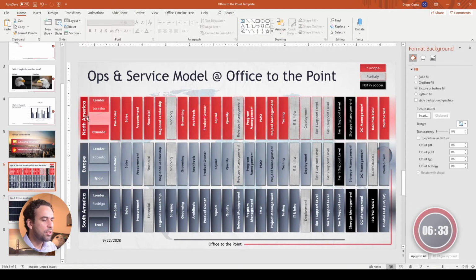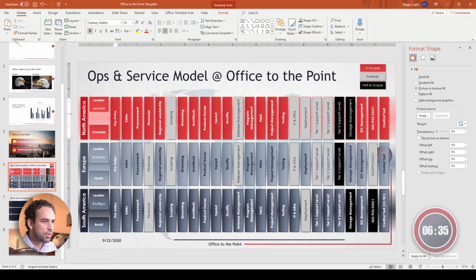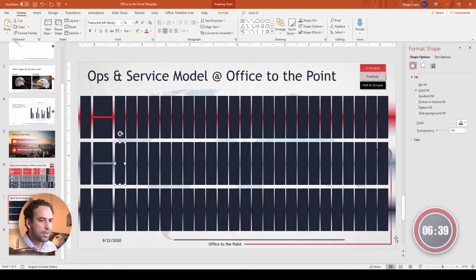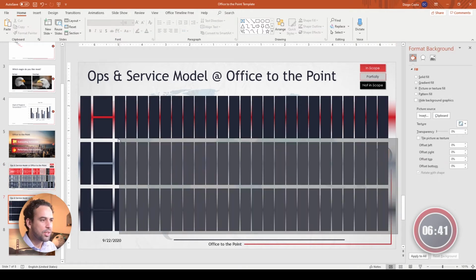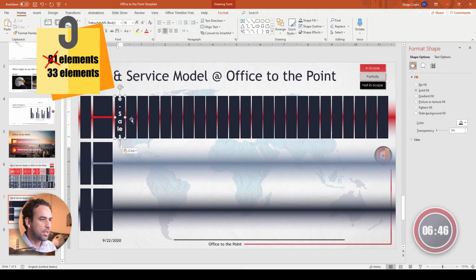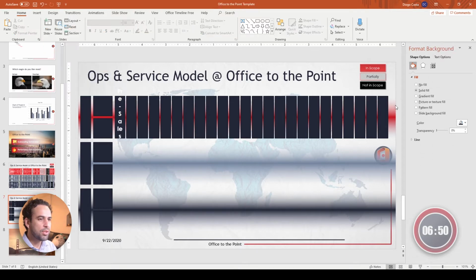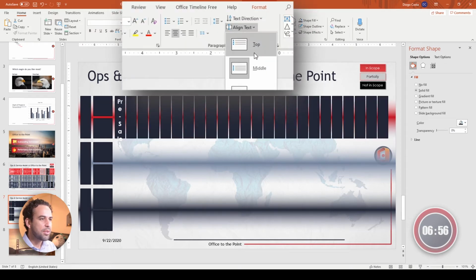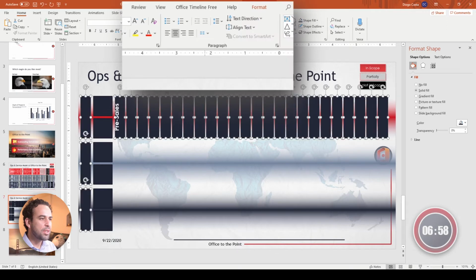So now let's go to the content. So the content here will be a challenge. So let's delete all these guys I put here, and now start to put the content one by one. I need all these elements plus this, and this for the text direction to be like this.